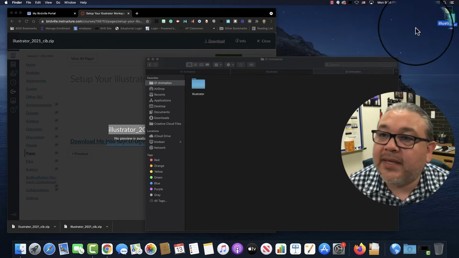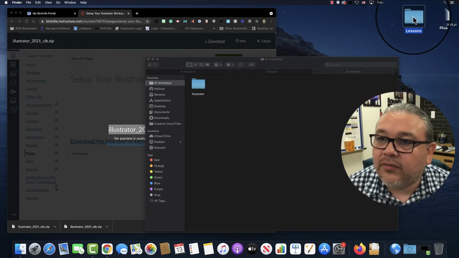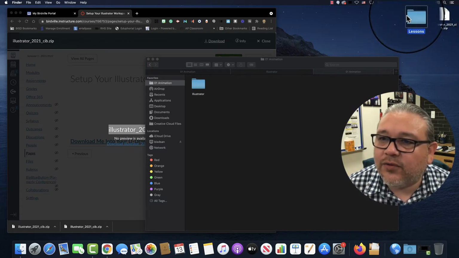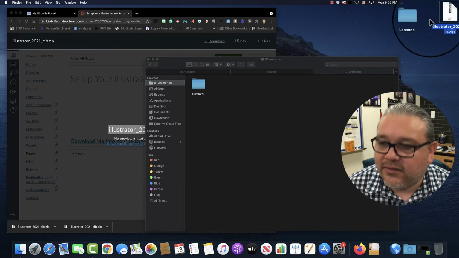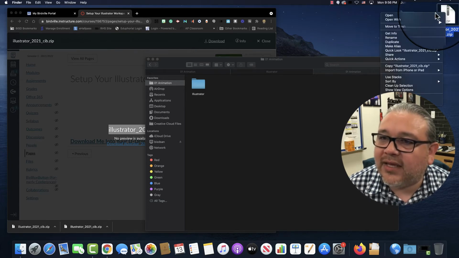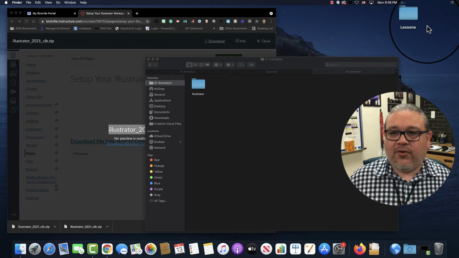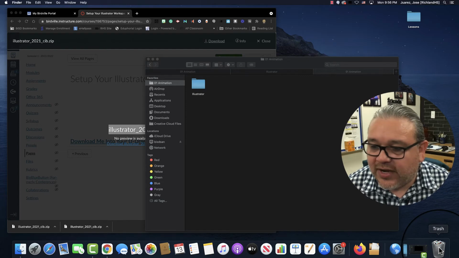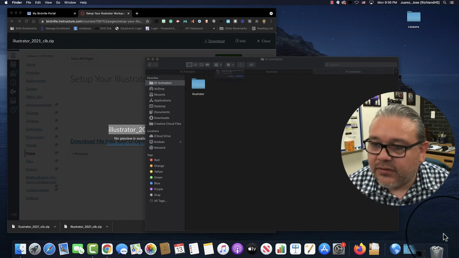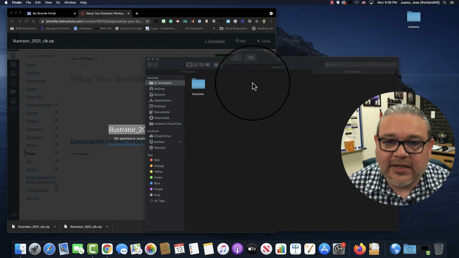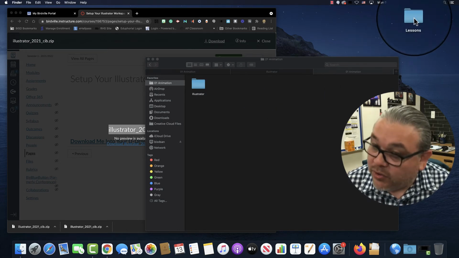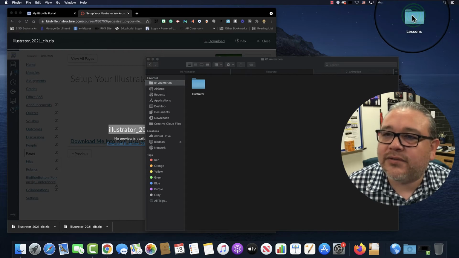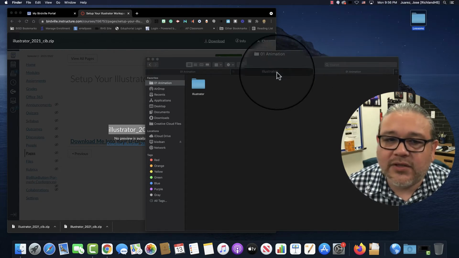All of a sudden, what appears is a second folder, right? A second folder of lessons, right? So once you get this second folder of lessons, I want you to click on Illustrator, right click it. Okay, again, it's doing this again. Click on Illustrator, right click it, and move it to the trash. We don't want to see it anymore, right? As a matter of fact, we want it so far away that I want you to come down here and right click the trash and empty the trash, right? It's going to give you a dialog box, empty that trash. So the only thing you're left with, or you should be left with on your desktop, is these lesson folders, right? This entire folder needs to go into this Illustrator.